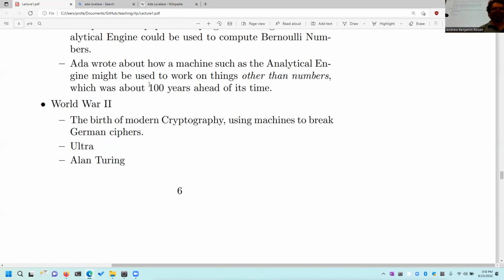One of the people working on the German ciphers was Alan Turing, who you may have heard of. Alan Turing is one of the most famous computer scientists. He's known as the father of computer science by some people, due to a lot of his different contributions. But his most impactful contribution might have been his efforts during World War II in cracking German communiques.